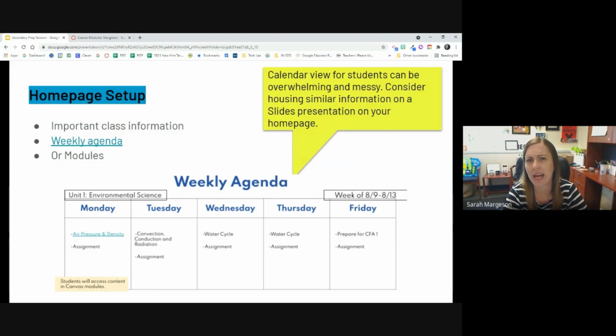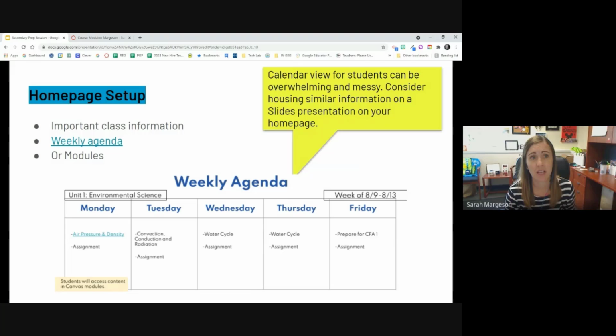But why would I do that if Canvas already has a calendar? If you have a student who's a middle schooler or high schooler, you may already know this, but you may want to look at some of your students' Canvas calendars when they get into your class next week or several weeks in. If you ever go to a student's Canvas calendar, it can get really overwhelming and messy. That's because they probably have 6 different classes with assignments everywhere and due dates for different things and weekly agendas in different locations.